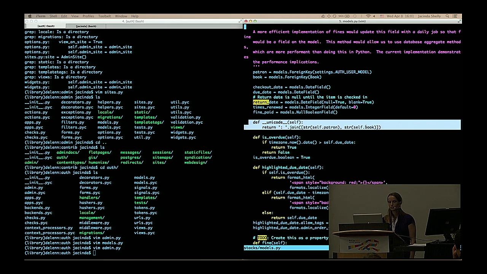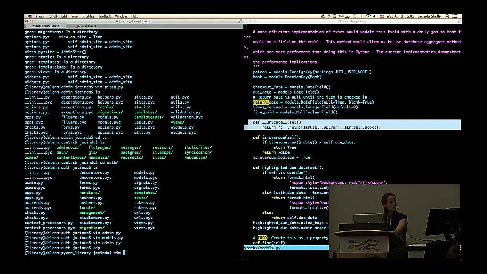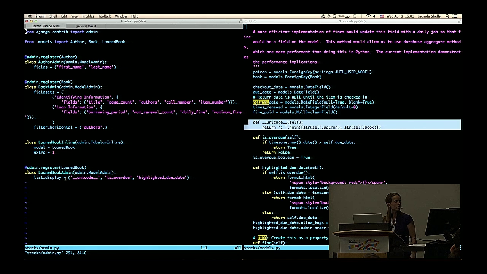What Django does, because it's not magic, it doesn't know any better, because you haven't told it yet, is when we specified that we wanted these fields in the list display, remember?